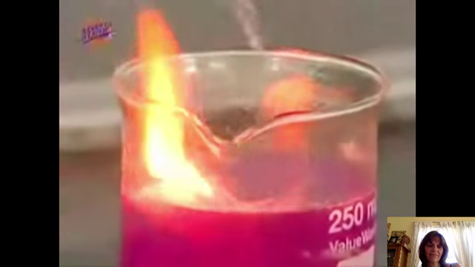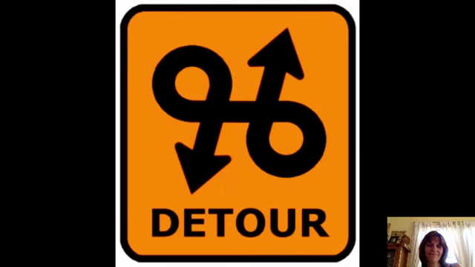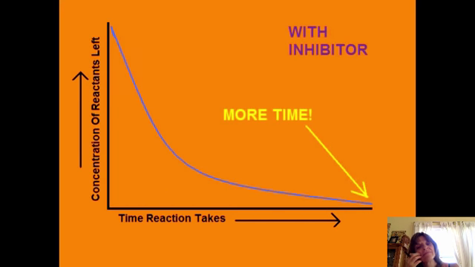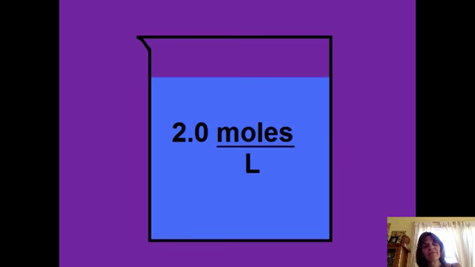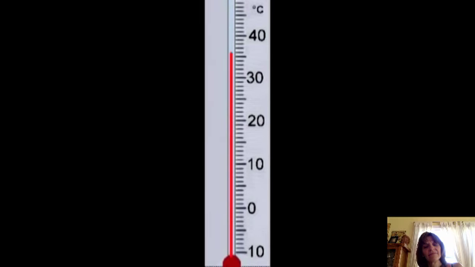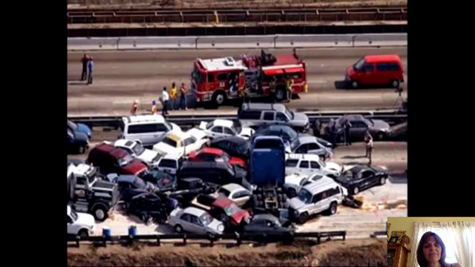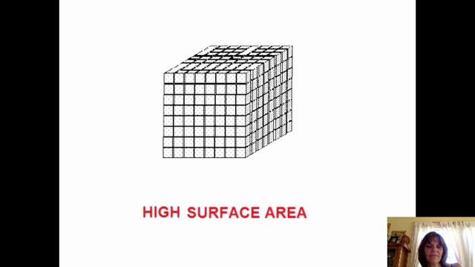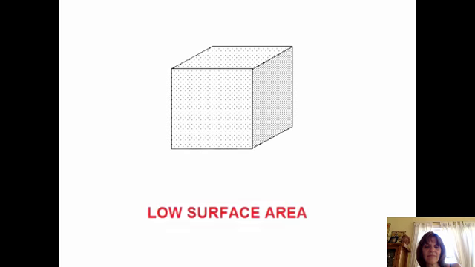Some reactions happen way too fast. They can end in an explosive blast. To slow it down, you can add some steps. Use an inhibitor, then rate is less. Lower concentration or the temperature. Fewer collisions over time occur. Lower pressure if you have a gas. Less surface area for solid mass.